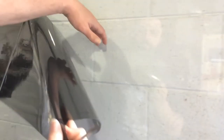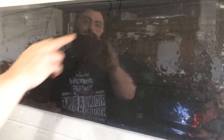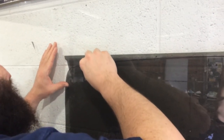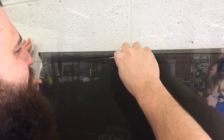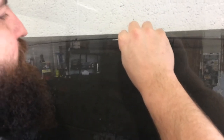Now I'm going to flip it over and do the same thing with the other mark. It's important that you remember what's up and down — this is the bottom of the window. You'll notice these marks: I start out here and run to the edge when it's on the window, so I know when it stops I'm where I'm supposed to be. A lot of this is common knowledge for a lot of you, but a lot of you really need to see this. Again, bottom of the mark. I've done enough of these where this is just the easiest way for me to do this.